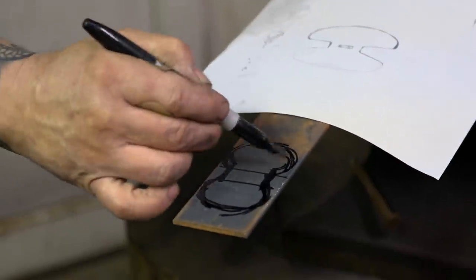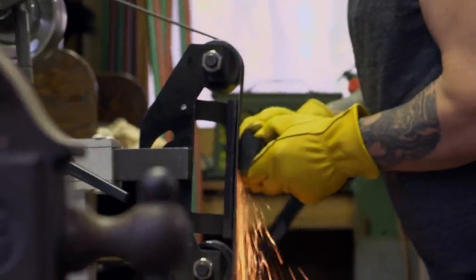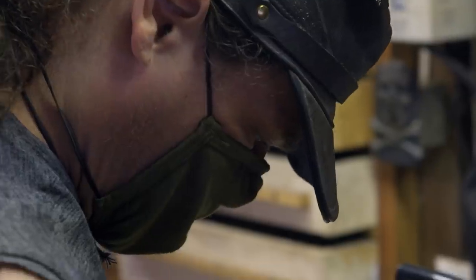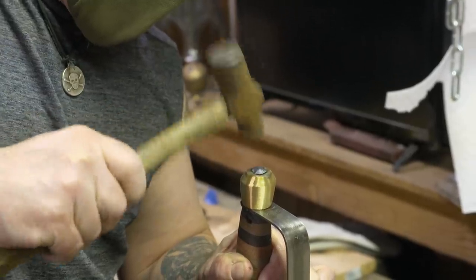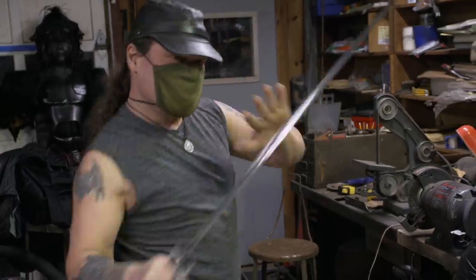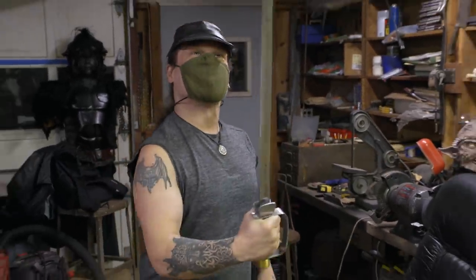So now I'm gonna do a little bit of work on the clamshell, and I'll try to make it look as pretty as I can as quick as I can, and then it's gonna be shaping the handle into a comfortable handle. I finally got all the pieces to fit on the tang. This entire experience has been more fun than I ever imagined it would be. The blade is a little bit chunky, but it will kill.